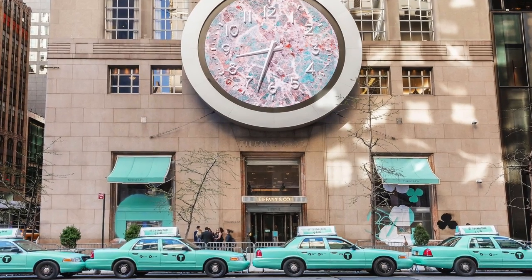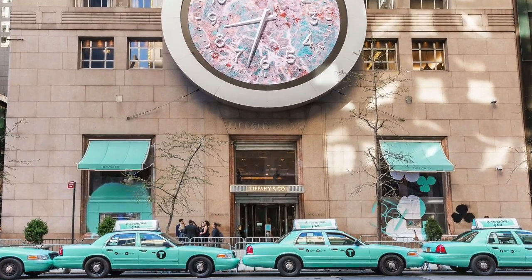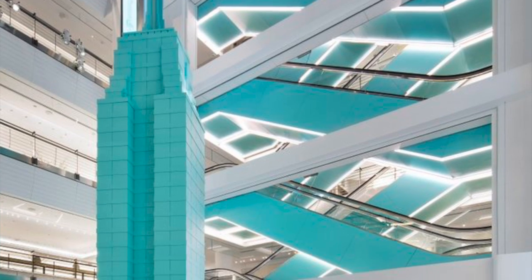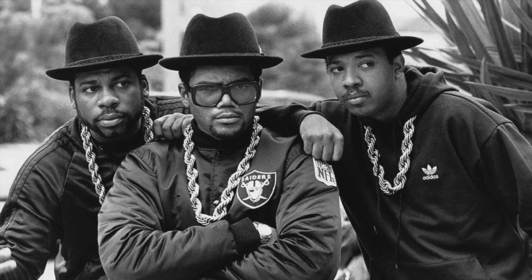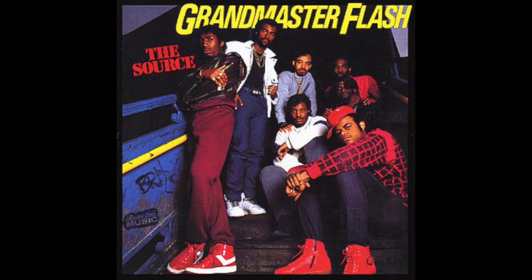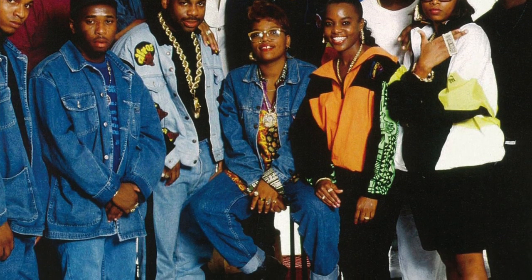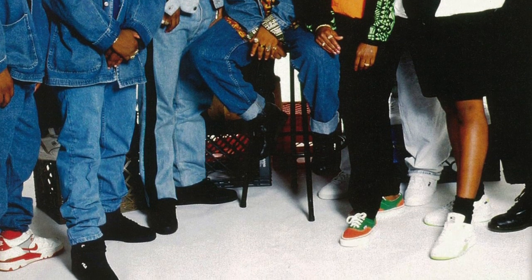Another reason why this collaboration made sense for me is that Tiffany & Co is an iconic New York brand. I know they are known worldwide, especially because of Breakfast at Tiffany's, but it's still very much a New York brand with close ties and history to this city. New York also happens to be the birthplace of hip-hop and streetwear — the iconoclasts of the NYC hip-hop scene were the ones who took athletic apparel outside of the gyms and into the streets and turned them into fashion.